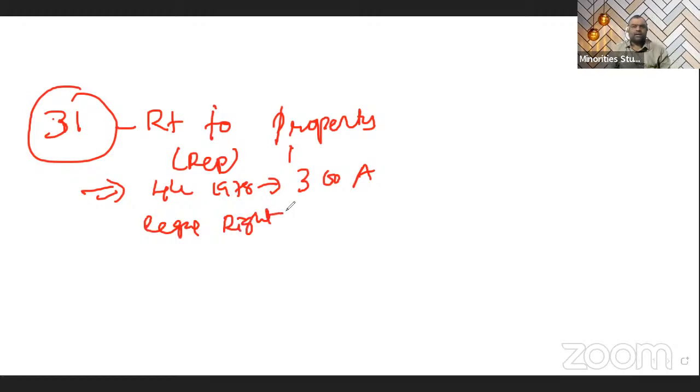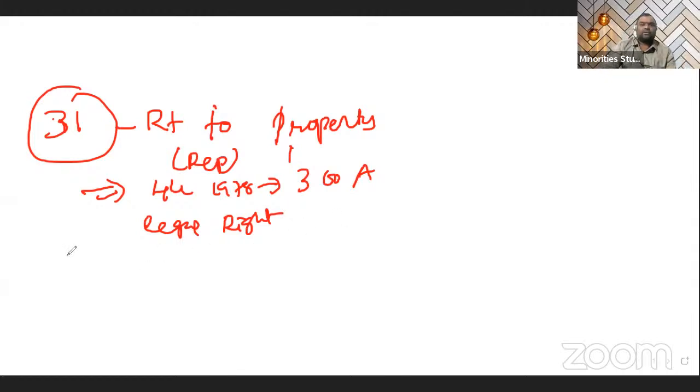The question arises, why was the right to property repealed? Because the government doesn't have the power to give property to each and every citizen. It's not possible for the government to give each and every citizen the property right. And if you want to claim property, you must claim it legally. So the government moved it to Part 12 of the Constitution, that is financial relations, inserted in Article 300A. Simply, the government cannot give property to each and every citizen, so the right to property is repealed.